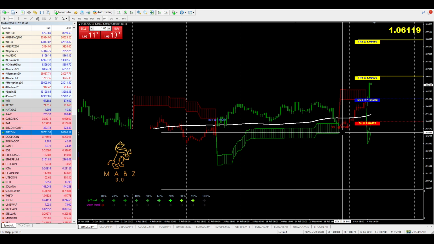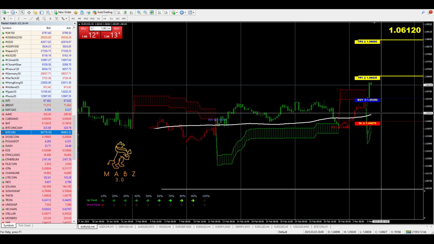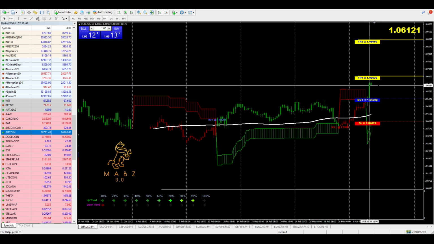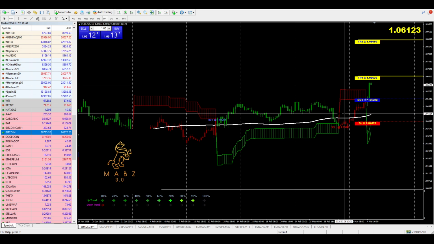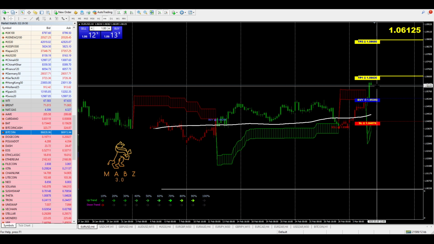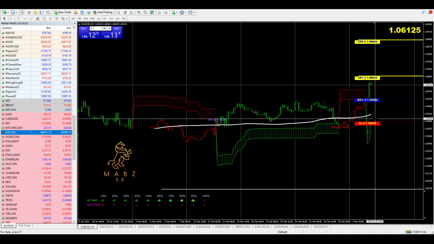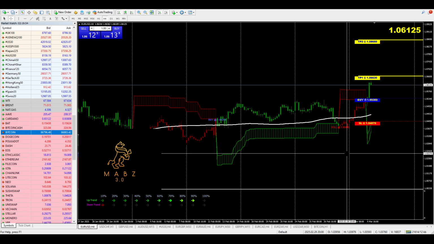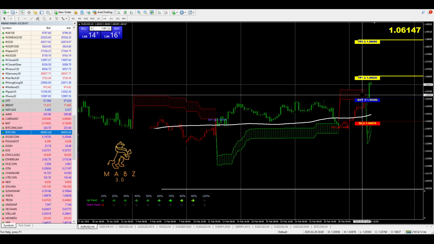What we're trying to establish when dealing with the moving average is: is the price of the market currently above the 100 period moving average, or is the current price of the market beneath the 100 period moving average? Okay. So why do we need to identify the position of the price in relation to the moving average? Okay, so I'll just explain it to you very quickly.